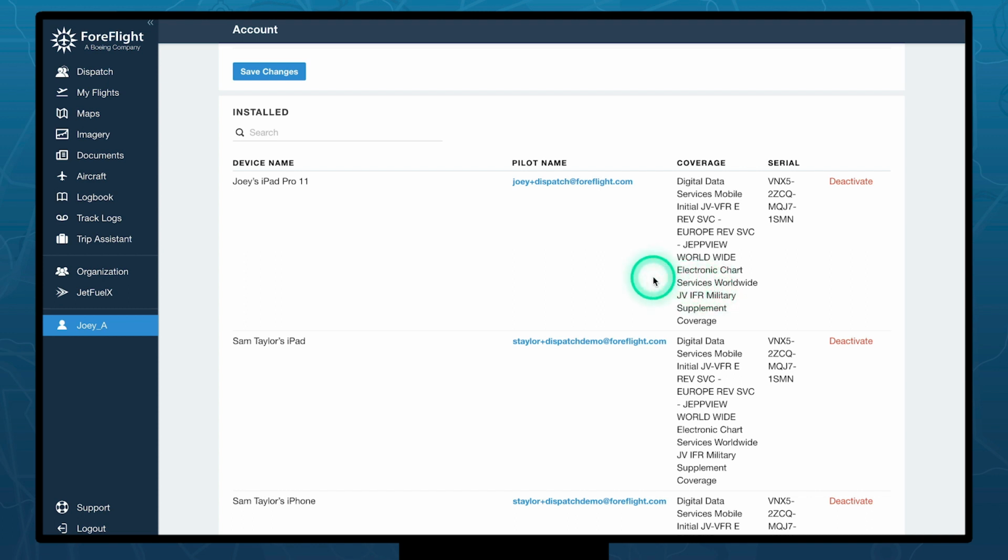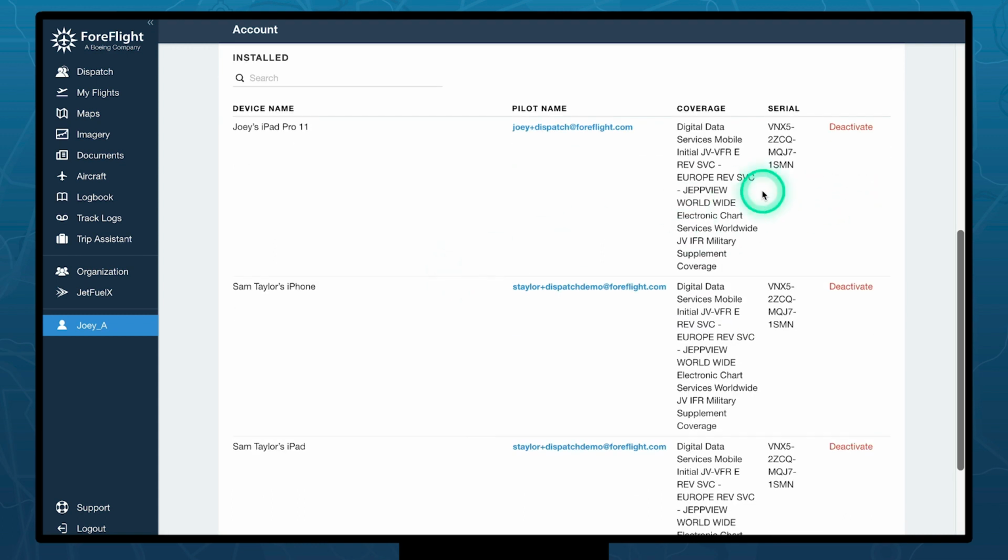So your users will have to manage their own coverages from their devices. However, if you do need to deactivate a coverage for a specific user, you will locate their device and tap Deactivate, and that will manually log them out from that coverage on their device.